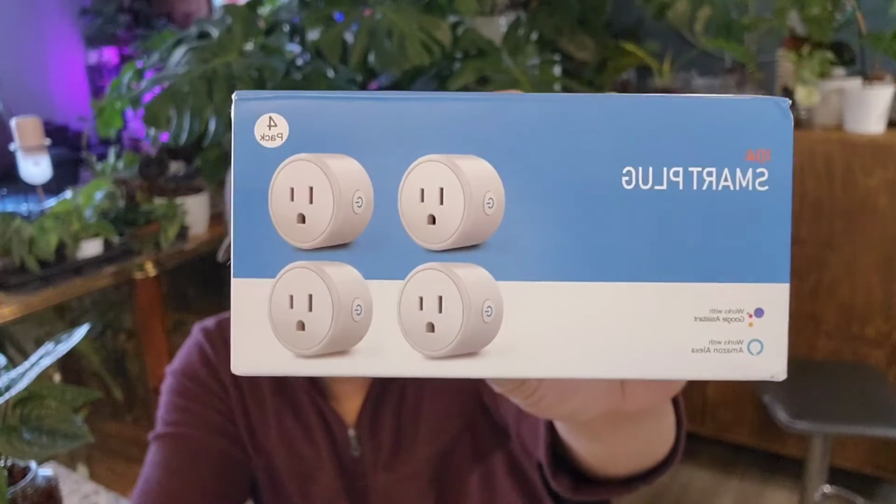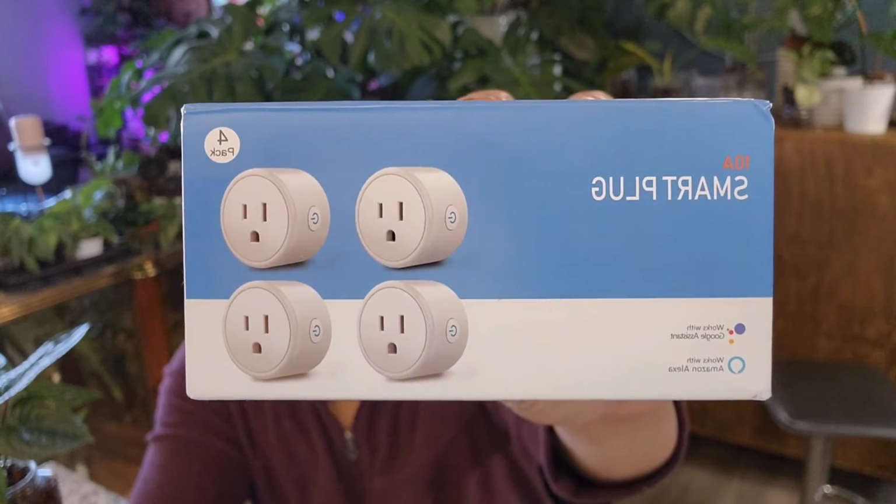So initially we bought some of these, and they work really well for being a smart switch. They synchronize really easily in terms of being able to get them to synchronize with your application. In my case, we use Smart Life for the home application, for the home automation, I should say. And they function quite nice. The integrated app that has the on-off switch and the timers and the countdowns and all that, great product.